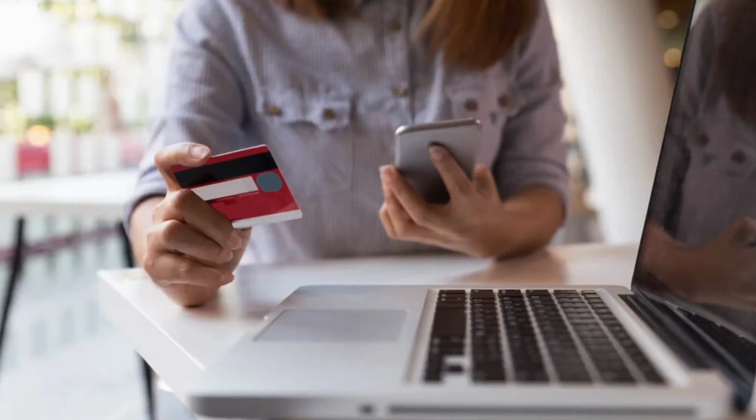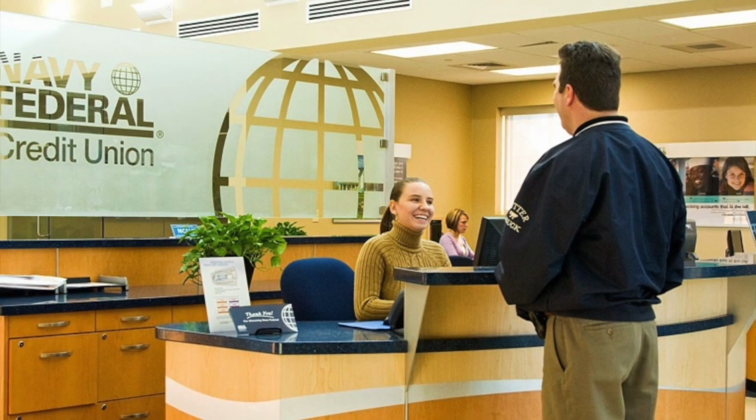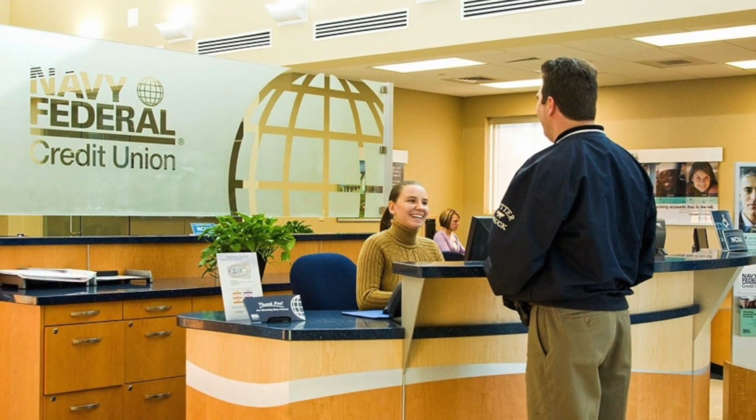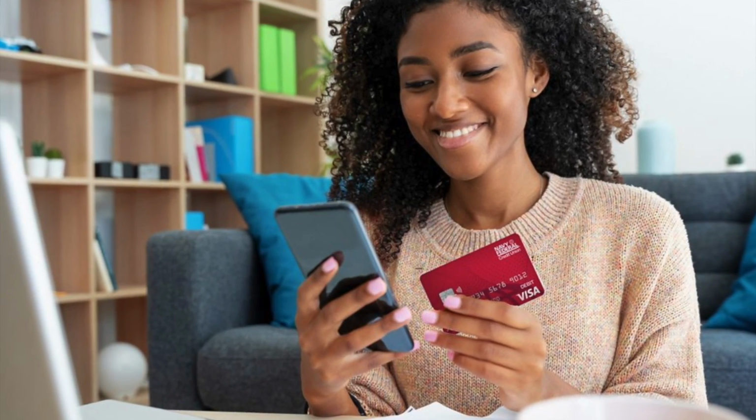So let me give you guys some tips that will help you build a high internal score with them. One, make sure that you maintain a healthy banking relationship with them, meaning don't go overdrawn on your accounts. In other words, don't go negative in your accounts. Two, try to make as many consistent deposits as you can. If you guys cannot set up a direct deposit, then at least deposit money as frequently as you can. Three, actually use your account. Like for example, use your account to pay bills or use the account as your primary bank.